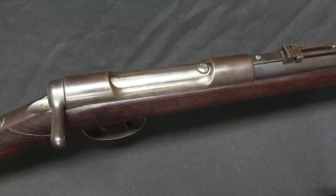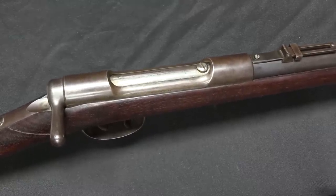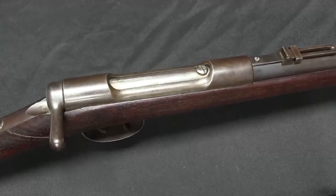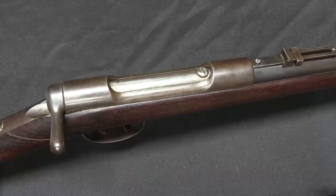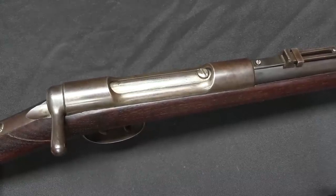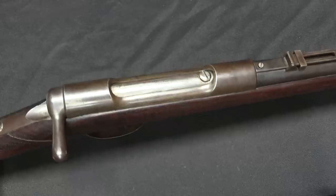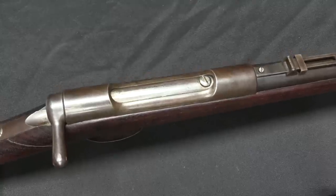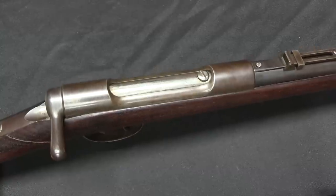Before I let you go, I want to give you a quick history on the Brown Manufacturing Company that made the rifle. It actually started out as the Ball and Williams Company of Worcester, Massachusetts. They manufactured Ballard rifles, and then Williams retired in 1865. The company was subsequently bought out by Merwin and Bray in 1866. They moved it from Worcester to Newburyport, continued to make Ballards, and also started making Derringers. The company was then purchased by John Hamilton Brown in 1869 — that's where Brown Manufacturing comes from.